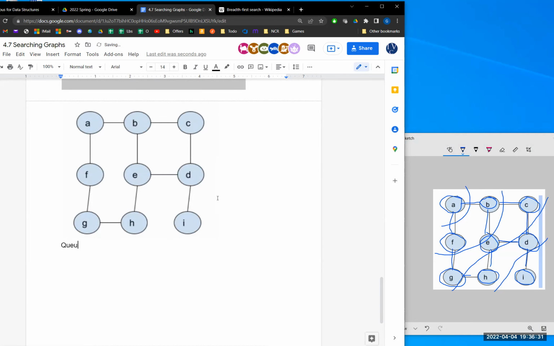All right, so I'll just keep the queue up here. And if we go ahead and start at D, queuing, starting at D, we would get C, E, and I on the queue. We would dequeue, right? So we process D and find out about those 3 neighbors. C was first up, so we'll pull C off.